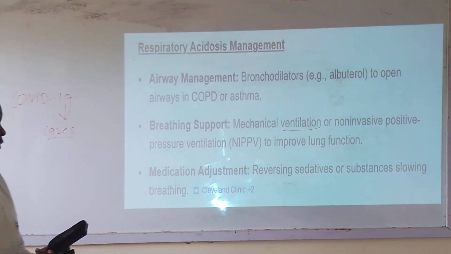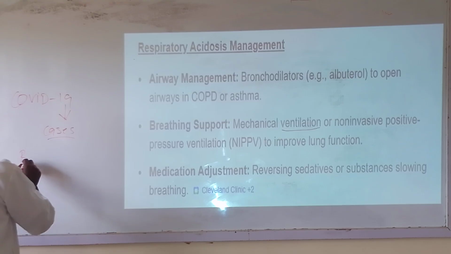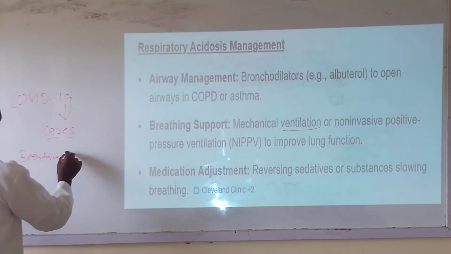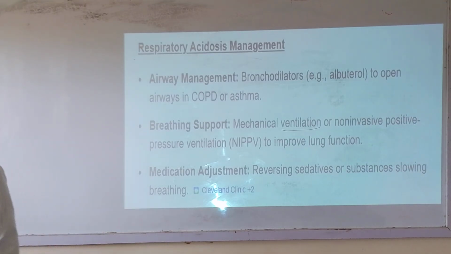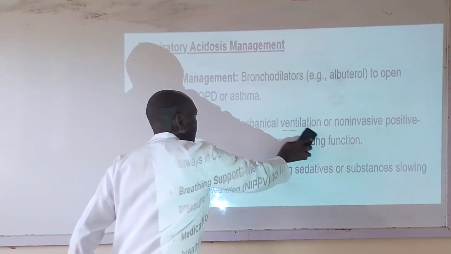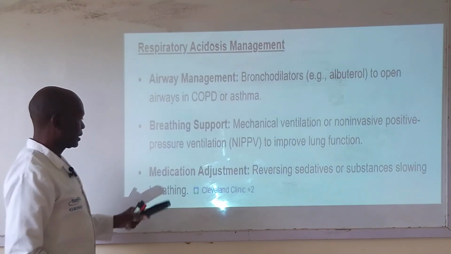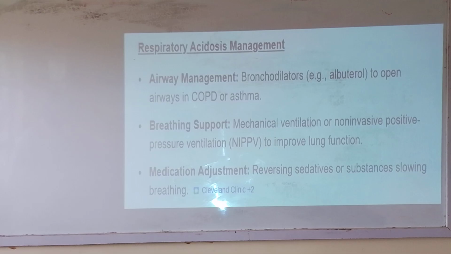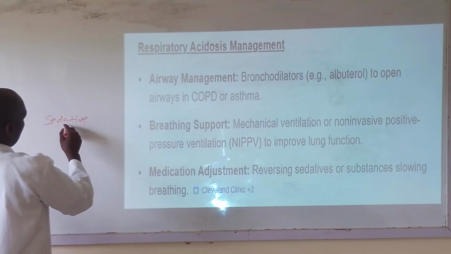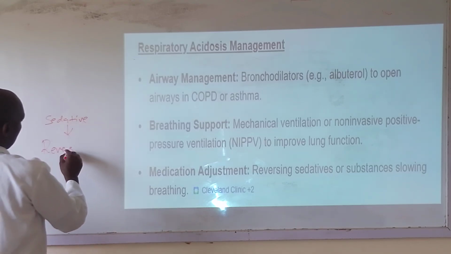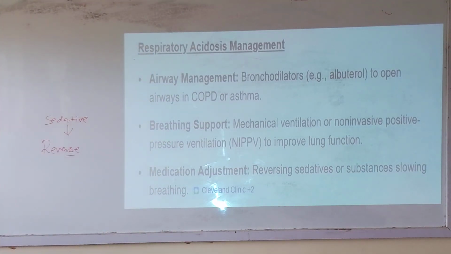Remember, COVID-19 infections actually interfere with breathing, with severe inflammation of the lungs. That is why supportive ventilation comes in. In other cases, you can do medication adjustments, meaning if the patient was on sedatives, then you reverse the sedation. That is why we say reversing sedatives or substances that are slowing breathing.